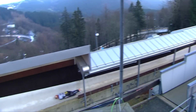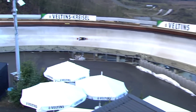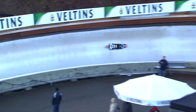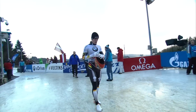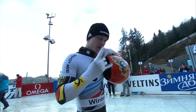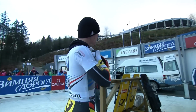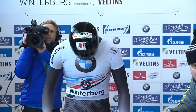And here's Zacharo going into Kreisel. Look at the form. Feet are great. Does he stay consistent? Boy, that looks pretty consistent to me. The head moves away a little bit. Head just trying to hold him up there. Maybe he came down too early because he was going back up on the outlet there at that shot. But hey, rookie. Great view there in the Kreis. You can see that at that speed they can use the head to balance the body.